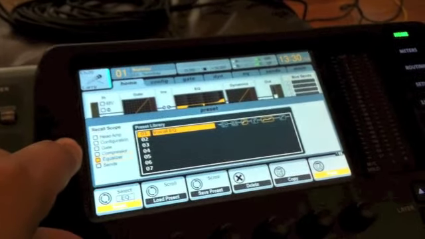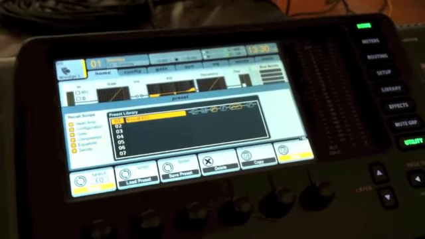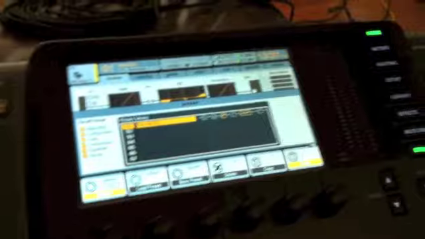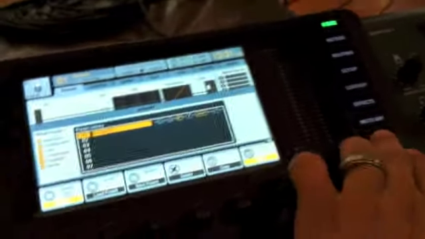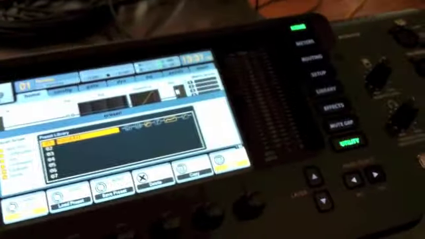Okay, and you guys know also you can go to channels and copy and paste channels over and things like that, and bus sends and effect sends. So you can do that right with your utilities. When you go into your select, you still hit utilities. It's the same thing. You just copy stuff right on over.